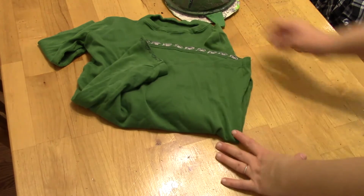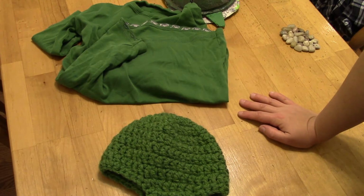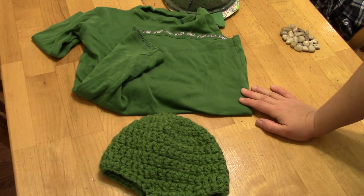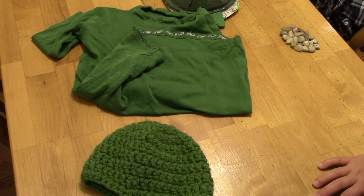And then for her head, I made this hat, and it worked out perfectly. I had already known that I had this shirt to work with, and it's a really nice sort of turtley green, and I sewed this at night after she had gone to bed. And then I did not realize that the first Halloween event that we wanted to go to was as early as it was. It was a full week before Halloween, so it was like 11 o'clock at night, and I was like, oh, I haven't made her hat yet.